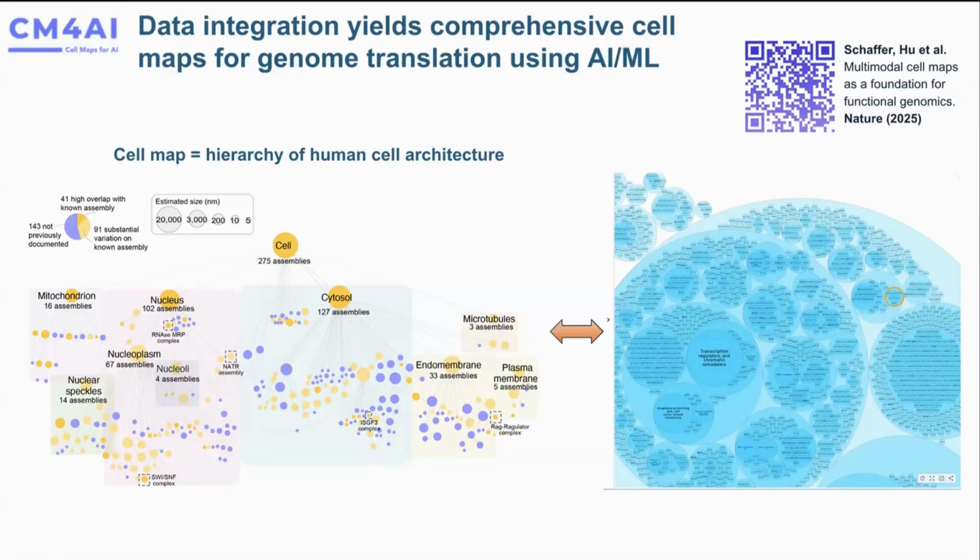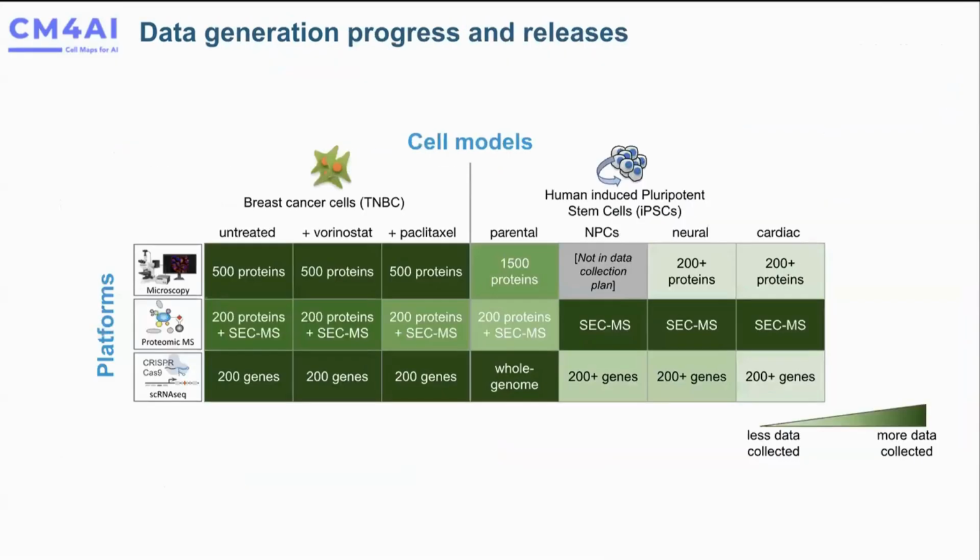Okay, so I'm going to talk a little bit more in detail about our current data generation progress, data releases that we have planned upcoming, as well as some additional ways to engage with our data and tools that we are producing as part of this project. So in this graphic, what you'll see is the current data progress about 2.5 years into the project.